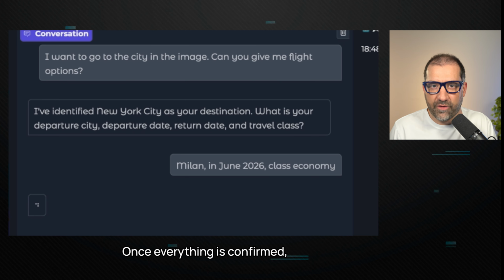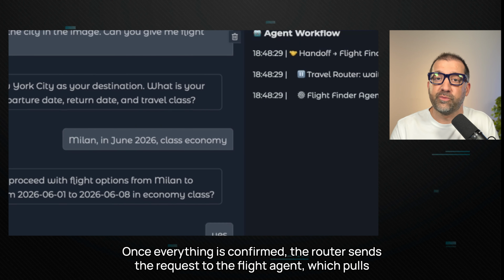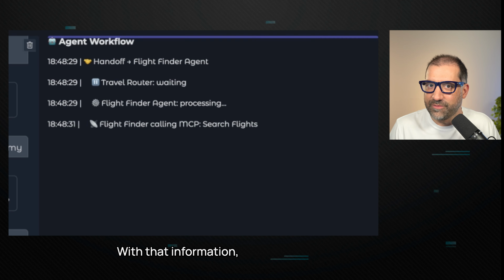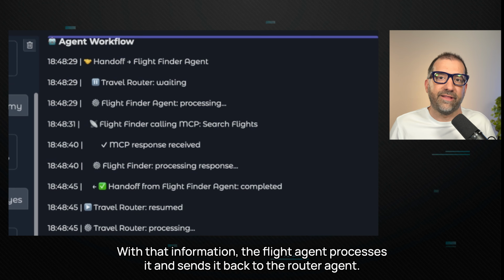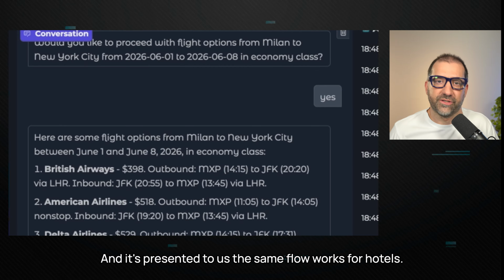Once everything is confirmed, the router sends the request to the flight agent, which pulls live data through the flight search MCP server. With that information, the flight agent processes it and sends it back to the router agent, and it's presented to us. The same flow works for hotels.